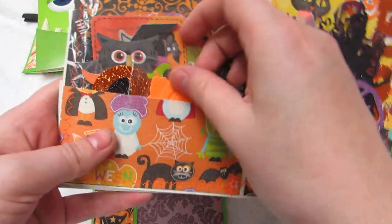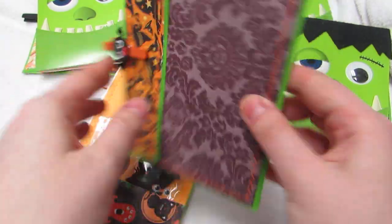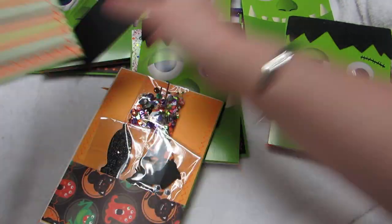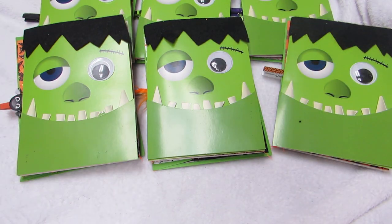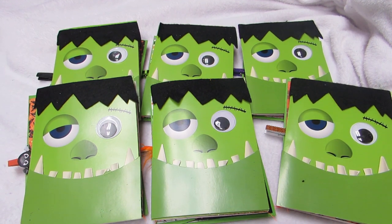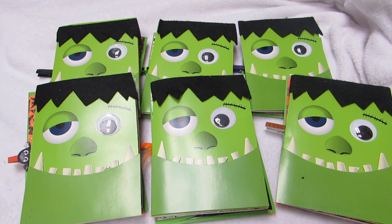Oh my gosh, that was like 10 years ago - that's how young I was when I started doing this and I still have this stuff! I need to use it. Look how cute - there's a little bat, and a witch hat. I try to make everything coordinate with what's going on. Let me know what you guys think of this idea - if you do it, please tag me on Instagram, send it to me, or let me know if you make a YouTube video so I can watch it. Talk to y'all soon, bye guys!